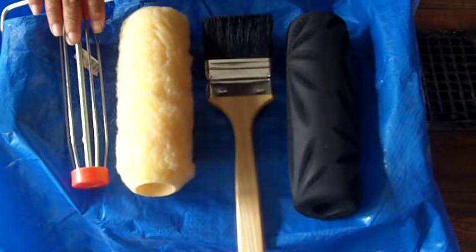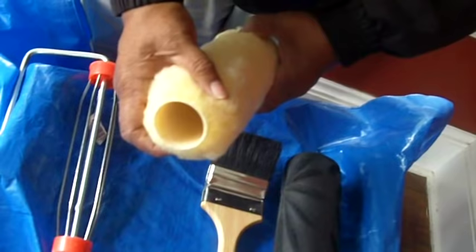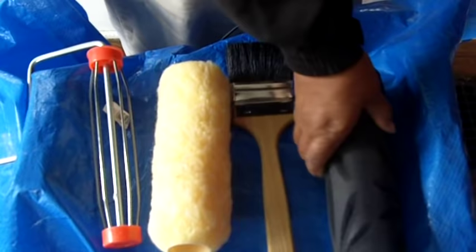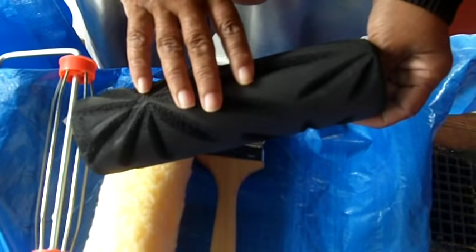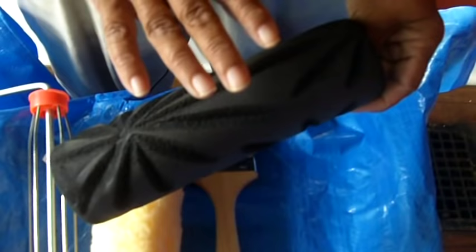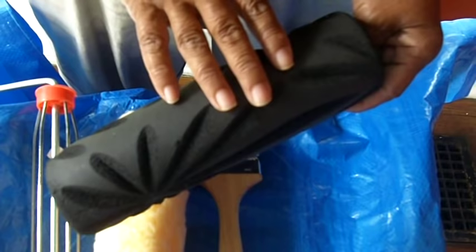These are the tools that you're going to need. You're just going to need a standard roller handle, then you need a roller sleeve. Make certain that it's at least a half-inch nap — the nap is the thickness that covers the roller — because you're really going to need something that holds the joint compound. The next thing you want is a paintbrush with a long handle; you'll see later how that comes in handy. And then the last thing, which is the most important, is the textured roller. Chances are you've never seen one of these before. You've probably used the old-fashioned way of stomping a ceiling with a pole and a brush — it just doesn't give a consistent pattern. They developed these rollers because they leave a seamless, consistent pattern, and believe it or not, it goes ten times as quick.